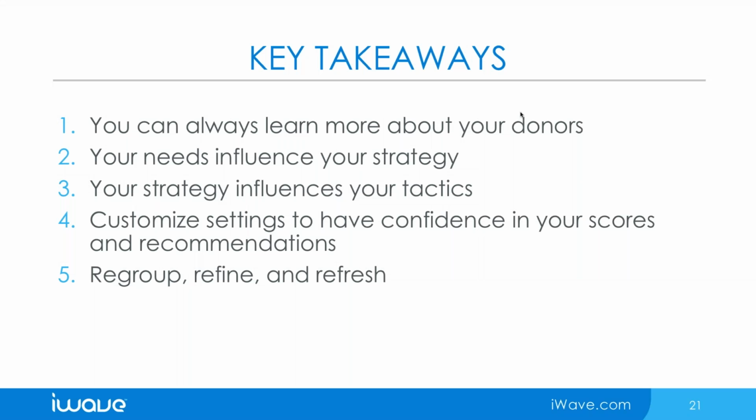Another key takeaway is to always remember to customize your settings. It's one thing when you're dealing with a standard out-of-the-box score that you had no part in creating, but when you and your team can determine how a donor is scored and even choose which records generate that score, you as the researcher can determine what an ideal major gift prospect looks like on an organizational basis, or maybe on a project-to-project basis. Because of that transparency, you always have the ability to regroup, refine the goals and settings, and refresh those scores to ensure your recommendations are accurate and relevant.